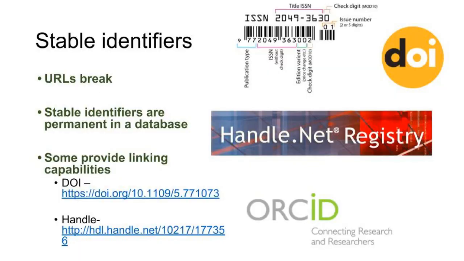Trusted repositories also provide what are known as stable identifiers. We all know that URLs break, so stable IDs were created to prevent links from breaking over time. You probably have seen DOIs, or digital object identifiers, on journal articles, but they can be applied to any digital object, including data. To find a digital object, search for the DOI at dx.doi.org, which will direct you to the specific digital object on the web. If the object's URL changes, the DOI is updated, preserving the association. CSU's digital repository provides another stable identifier called a handle by default, but can mint DOIs for data by request.